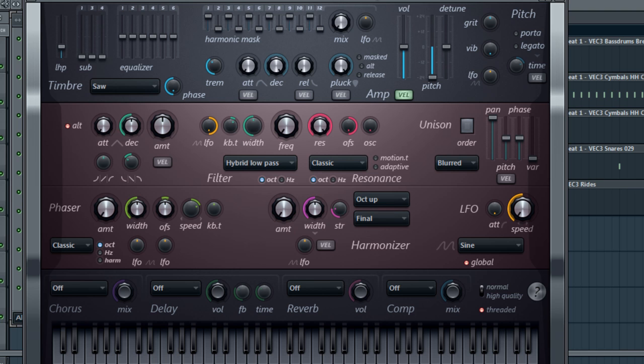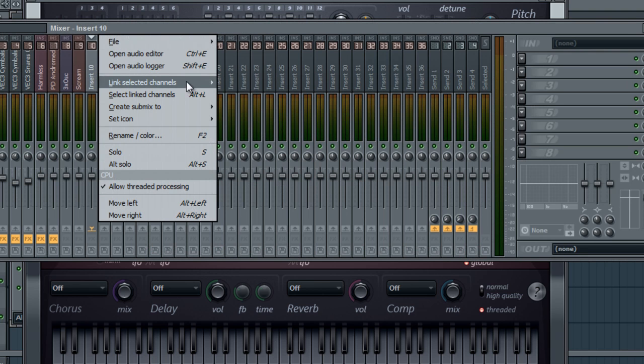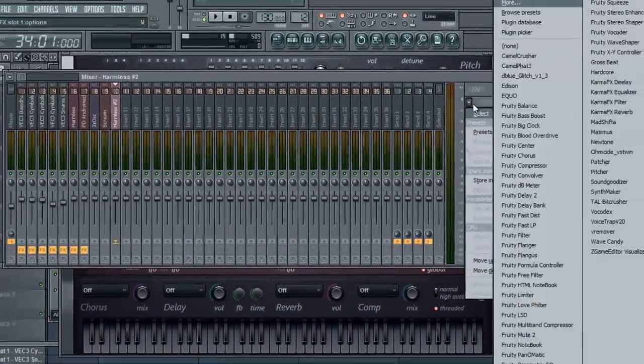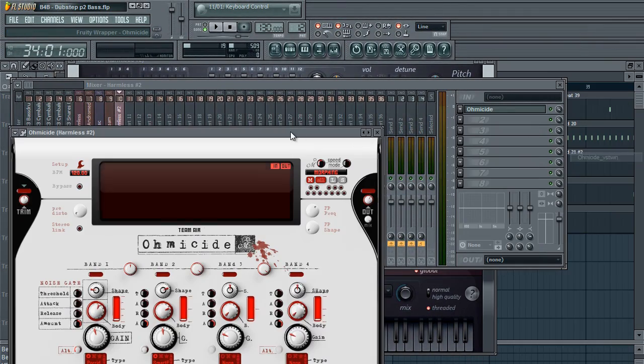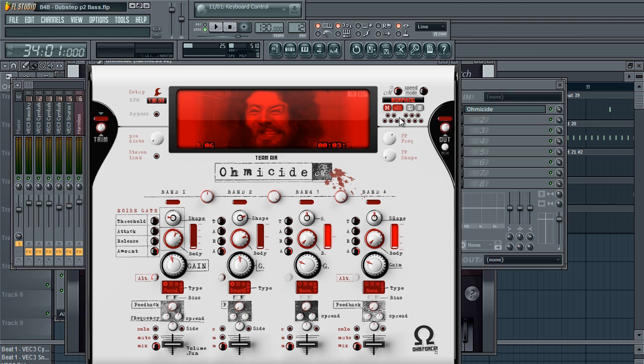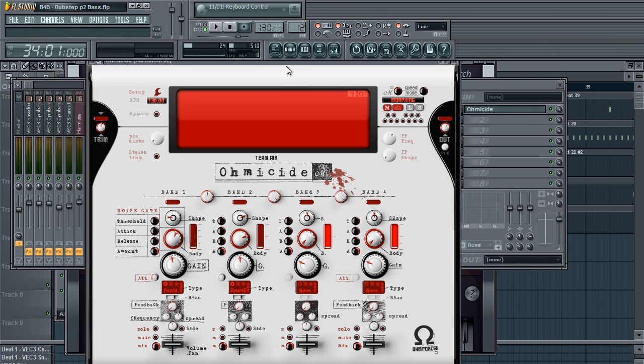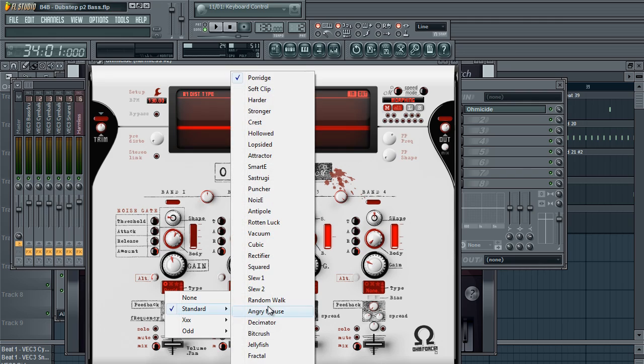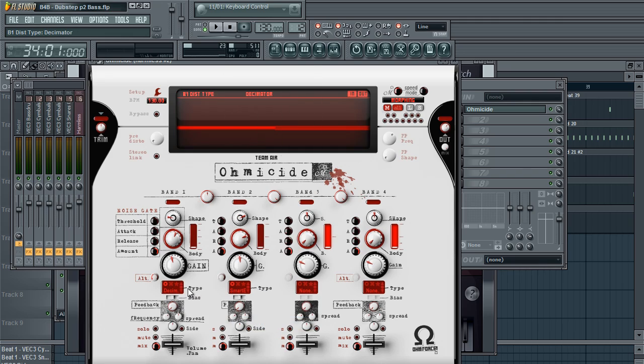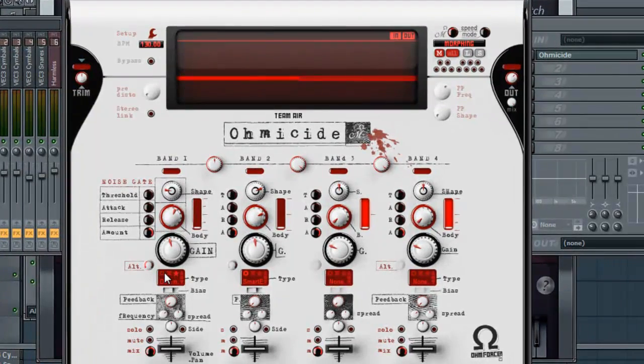But to really get that talking sound, you need that decimator, which is what we looked at last tutorial. So you can open up Ohmicide or Bit Crusher. If you guys downloaded that, it was free. I can leave it in the description if you want. But you do need the decimator, so first band will be decimator, and you can change what type it is, doesn't really matter.